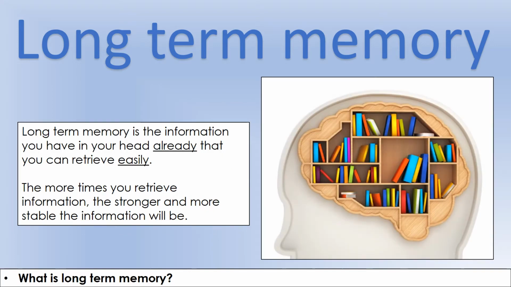So what is long-term memory? It's the information you already have in your head that you can retrieve easily. So it's not stuff that you've just put in. If I'm reading something, what I'm doing is taking information, putting it into my working memory and juggling around with it in my head. But that doesn't mean that I will be able to know that a week from now or a year from now. The things that I will be able to recall even in a year or so, that's stuff that's in our long-term memory, and that's what we want to achieve when we're learning stuff.